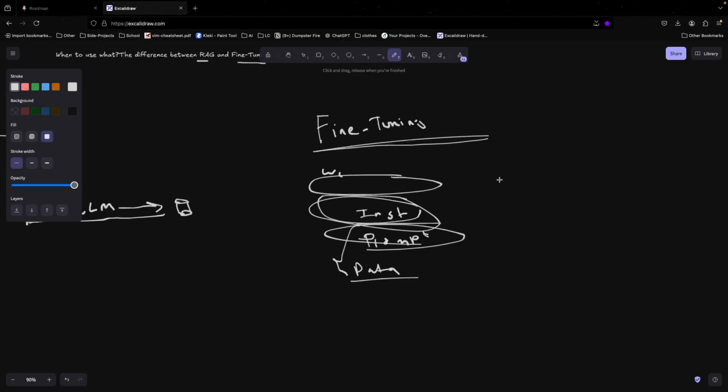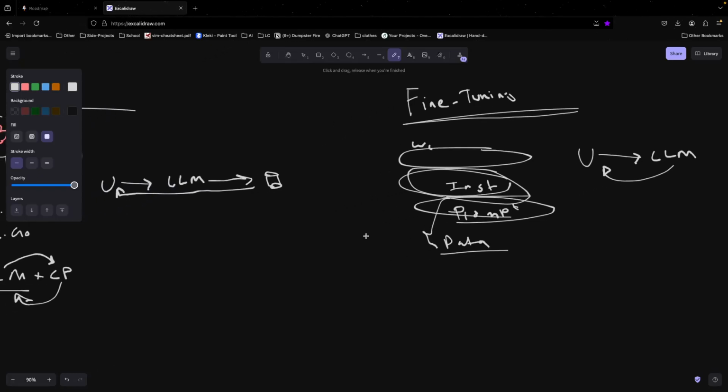So the way it would work is you would have a user, talk to the LLM, and the LLM would just respond back. Generally, that's how we interact with ChatGPT, Claude, and whatnot.